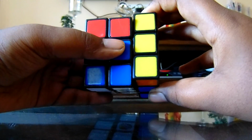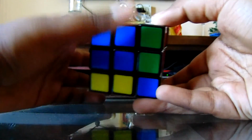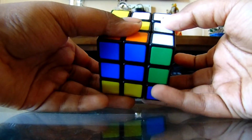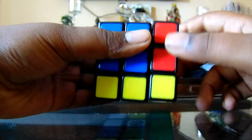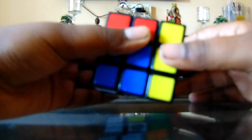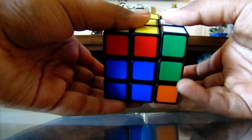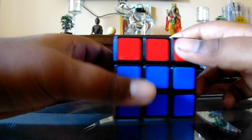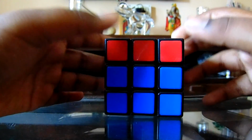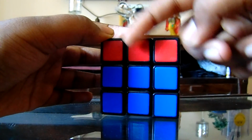Right anti-clockwise, front clockwise, right anti-clockwise, back twice, right clockwise, front anti-clockwise, right anti-clockwise, back twice, and right twice clockwise. And as you all can see, that is the second case of getting this side. So now let's move on to the final case.